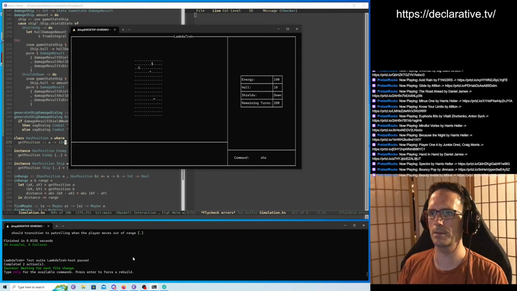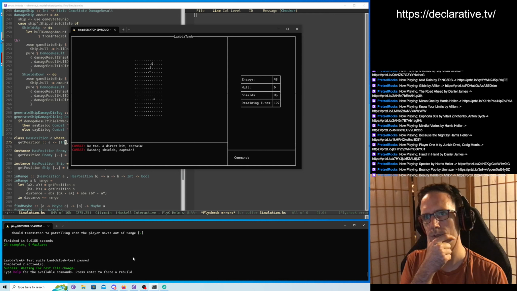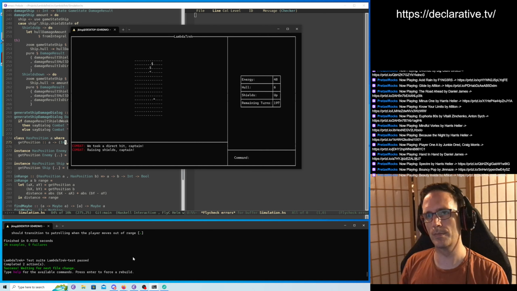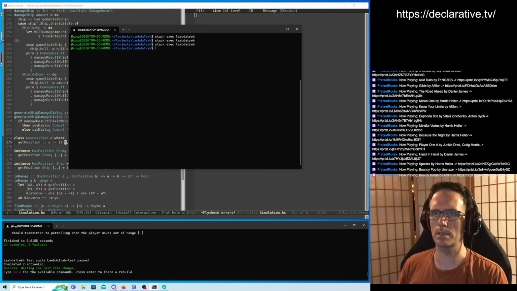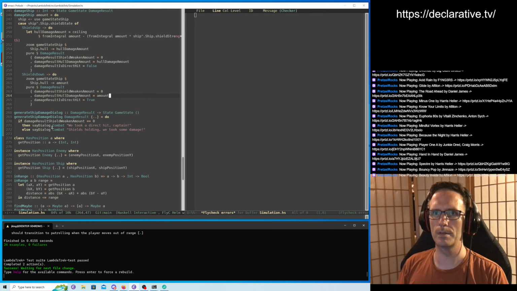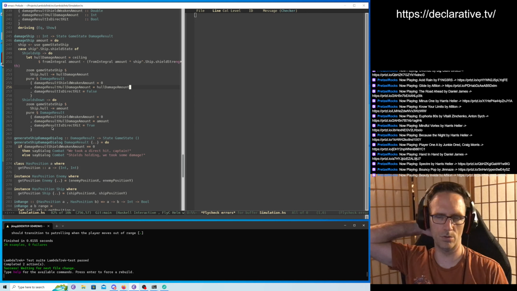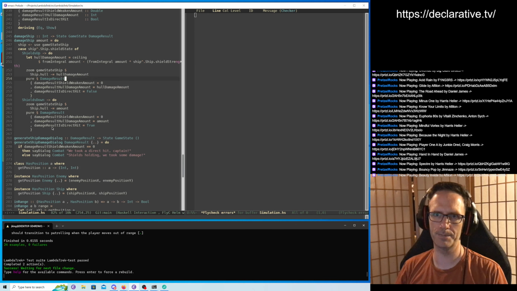So let's put our shields up first. Raise those shields. Okay, raising shields. Energy went right down. Boom. Let's move closer to the enemy ship. For some reason this says we took a direct hit. Oh, because we didn't implement weakening shields. Because our hull is only 6, okay. Makes sense to a degree. Okay, so that's looking okay, but I want to implement a shield weakening, so we can get rid of this boolean.